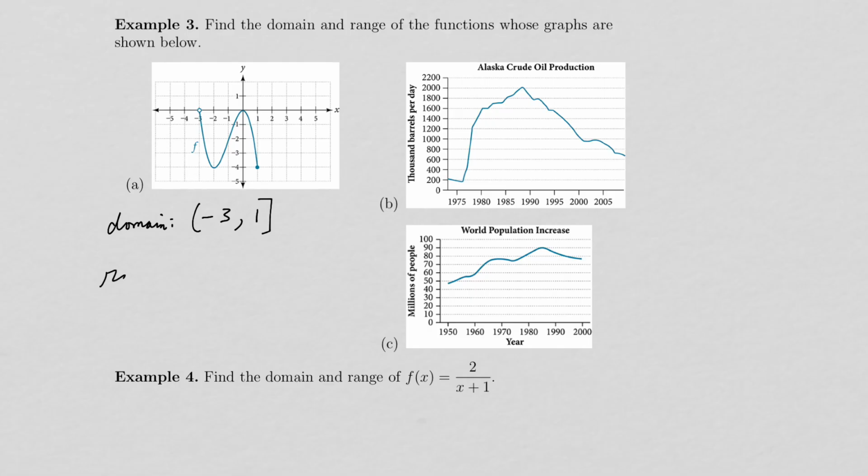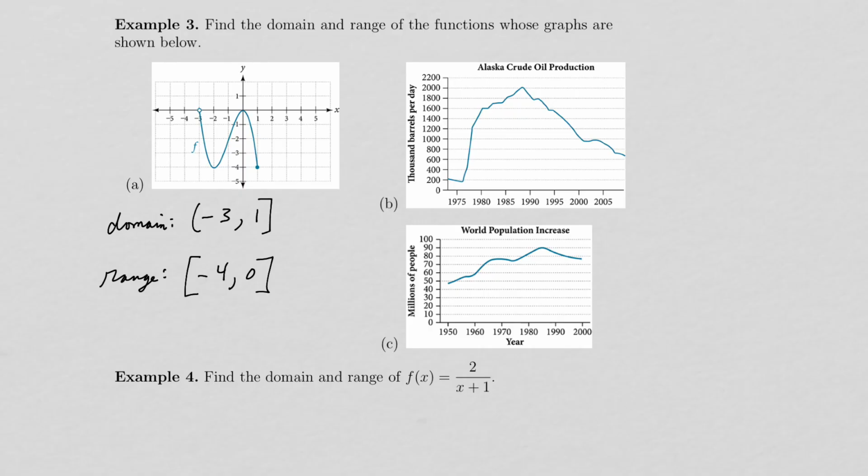And then the range, here actually we do include, so the range is going from 0. And why am I saying 0 even though it doesn't include it here, it's open? Because here it touches 0, so definitely 0 is one of the outputs. And the lowest value looks like -4. And we always go from smallest to largest. So actually the range goes from -4 up to 0, and it includes both of them. So it'd be -4 to 0, including both endpoints.